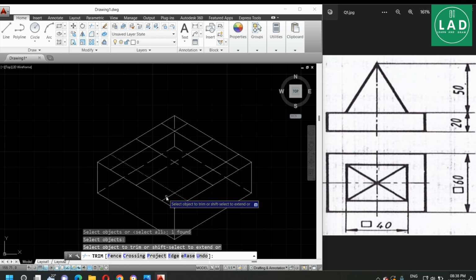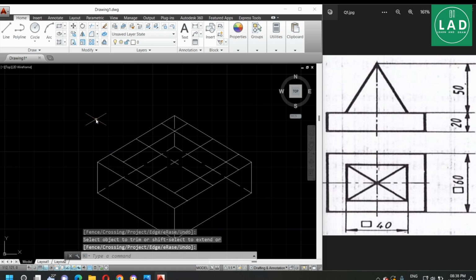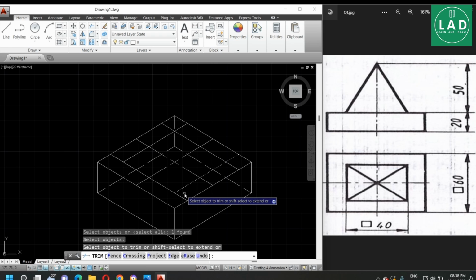So now we can trim the opposite ends. So I can trim this line, then I can trim this line. Press enter, repeat trim, select this line, press enter. Now I can trim this line and this line.